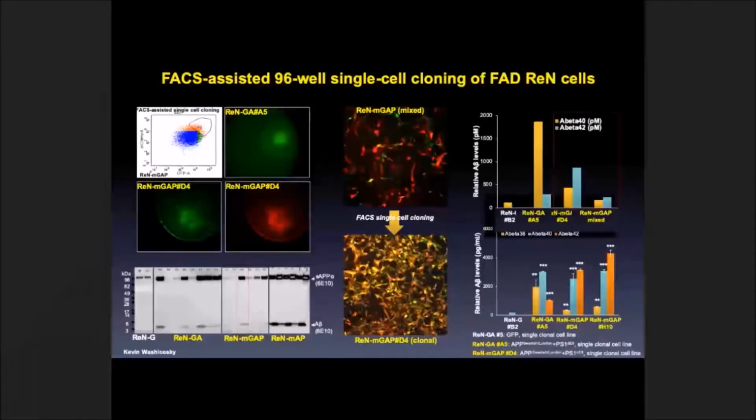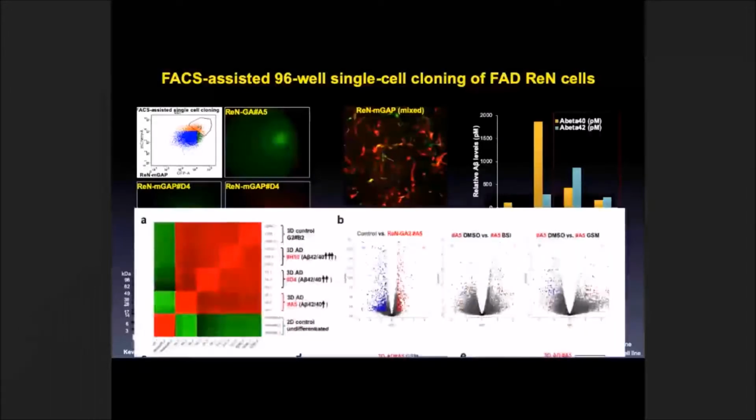As a result, our single clone lines show a much higher A-beta polymer level and ratio. The other real advantage is that these are really AD cell lines with very similar total A-beta levels, but you can see A-beta 42 levels are very different. A cell line like A5 represents a very early stage of Alzheimer's, but the H10 cell line, in the same condition, shows robust aggregation of A-beta and tau pathology. This is a great advantage for testing drugs, because you can test drugs at different stages of Alzheimer's.